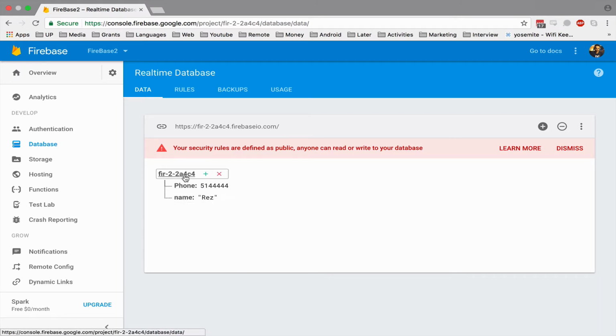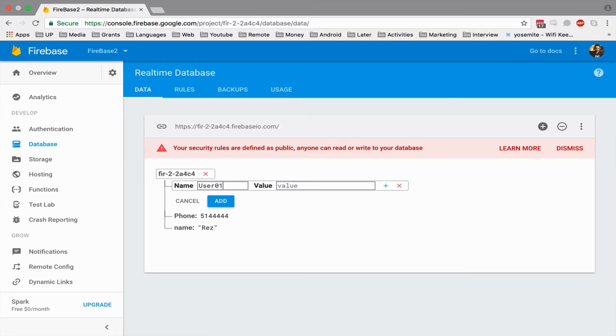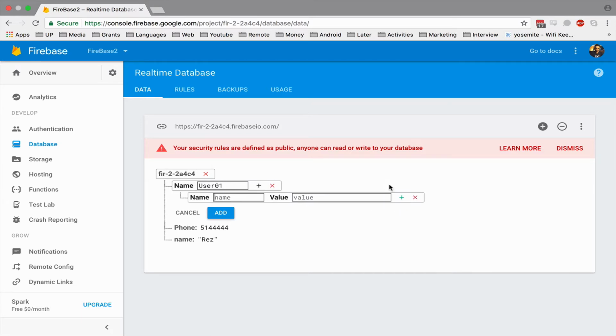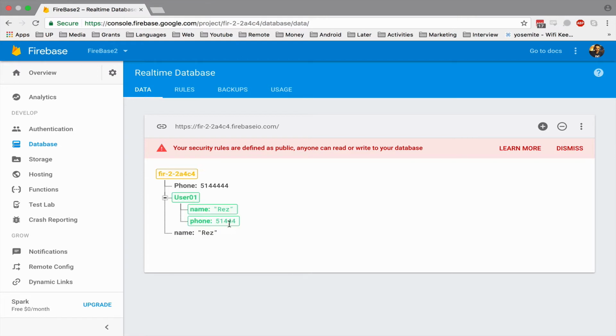So I do that. Oops, wait, sorry. I say user 01. Then on the right side, I say add. So you notice the value part goes away, but this new child is actually the value. So in this case, I have a name. My name is Rez. And then we add another one. We have a phone. And we're adding that. So now I have a new subtree inside my main root, which is user 1. Notice I could still add stuff to it because the value is all the children. That's the value of user 01. And inside there are two values, one for name, one for phone.